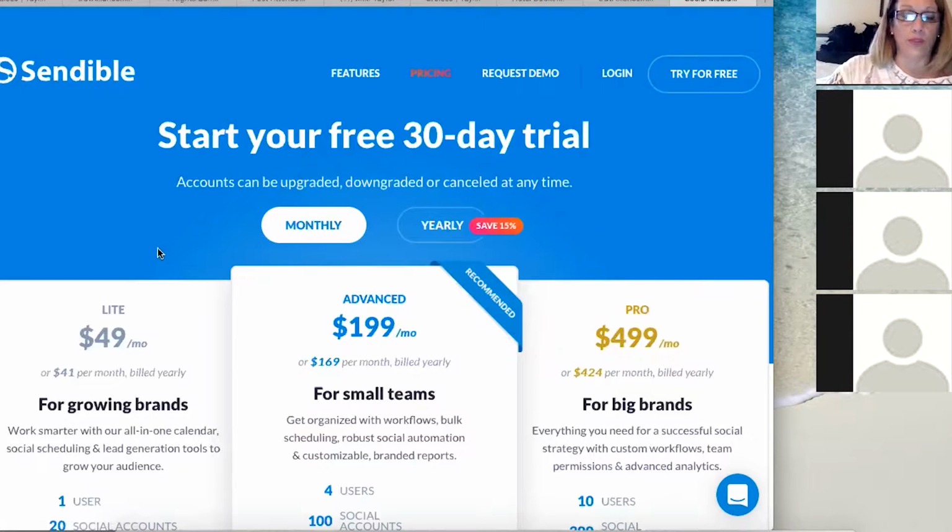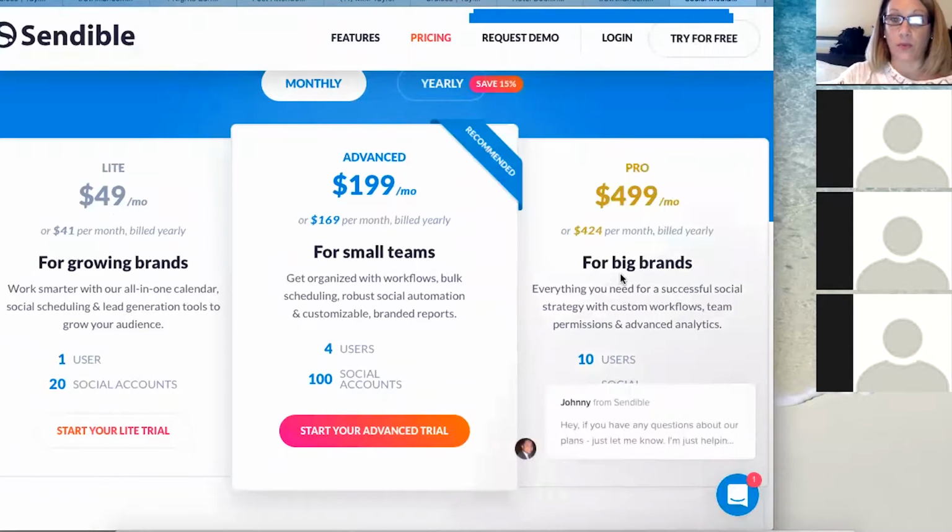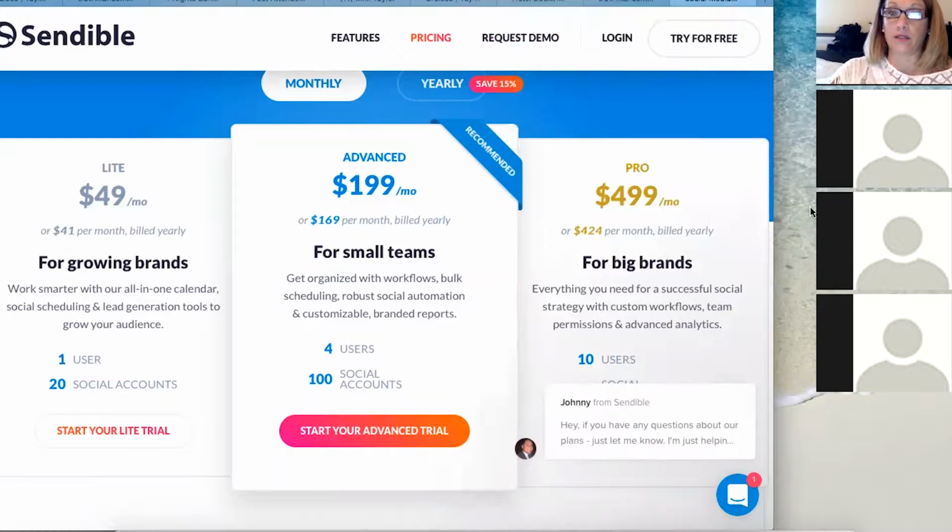With their different platforms, you can see it's $49 a month if you go direct with Sendable. So yes, this means that you could add 20 social accounts. Advanced, you can have 100. So if you're a huge business or you have multiple agents and they all have their own, if you went directly through Sendable, this is what your cost would be. So yes, that's what that means.